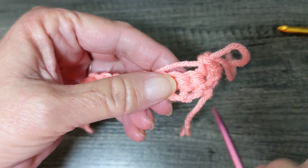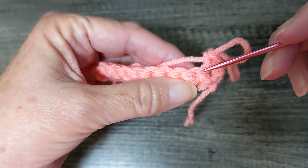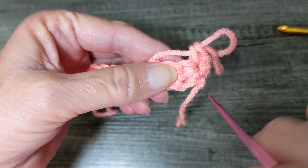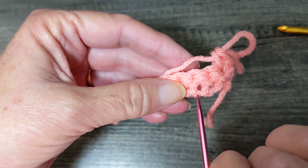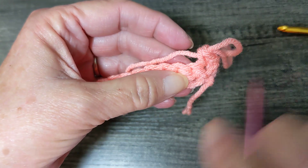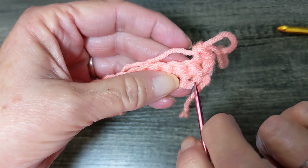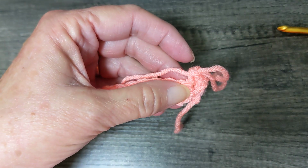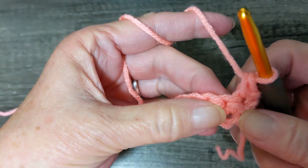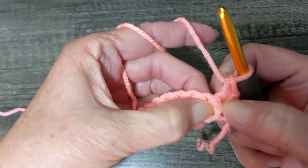You see how you've got your two bars here? This is the top of your stitch and this is the side of it. So you've got this bar and then you've got one leg here and one leg here. See this? You've got it on all of them. Think of this as a tabletop. And then this is that little part that goes under it as a reinforcement. And these are the table legs. We are going to pretend we're a small child crawling under that table. Okay? So we need to go under that little reinforcement bar and right there, pull that stitch apart.